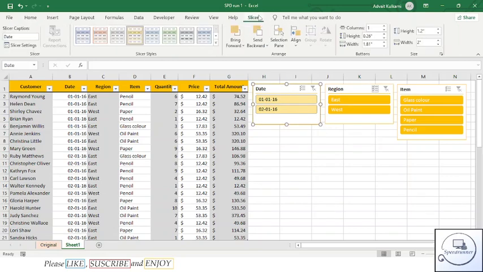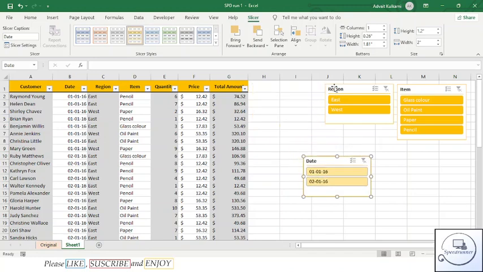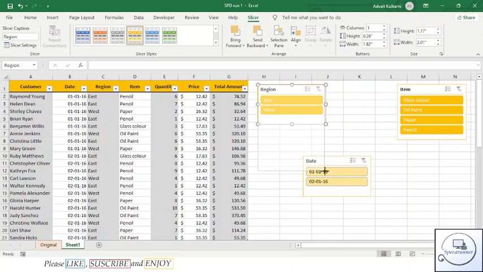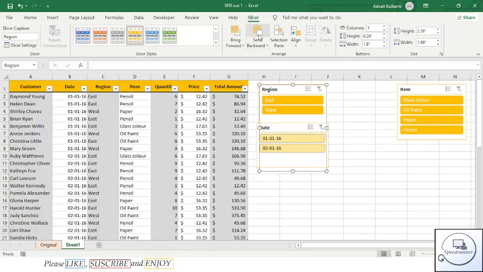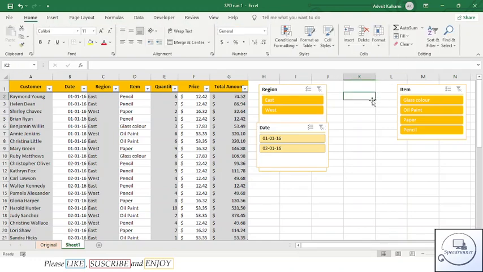One more important thing to notice is that you can also bring the slicers forward and backward and also change the name of your slicers. Now let us see what bringing the slicers forward and backward means. If I increase the length and adjust the slicers here, it would not be visible. But if we select the region and send it backward, you can see the region overlapping the date. This bring forward and send backward command can also be used to arrange the slicers in whatever way you want. You can increase the column height and sizes. And that is all you need to learn for slicers and adding the slicers.